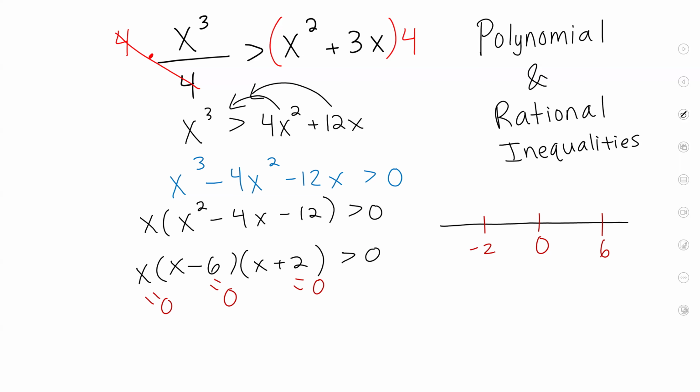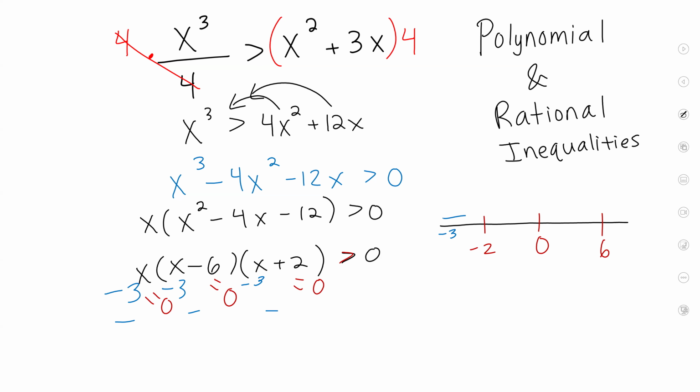Okay, so now we're going to test these intervals. Go ahead and test. If you plug in a number that's less than negative 2, will it be greater than 0 or not? Then test a number between negative 2 and 0, 0 and 6, and greater than 6. We're going to come up with our solution set. So if you plugged in a number such as negative 3, let's see what happens. If I plug in a negative 3, a negative 3, a negative 3, I get 3 negatives. That's odd. So this is negative.